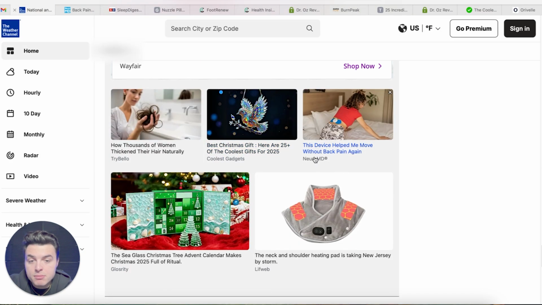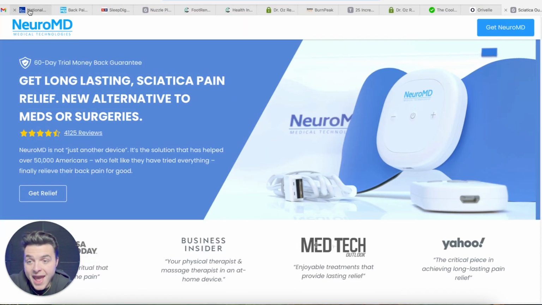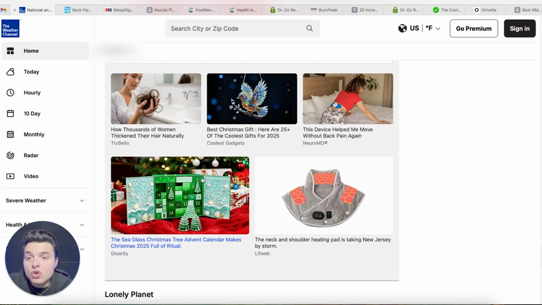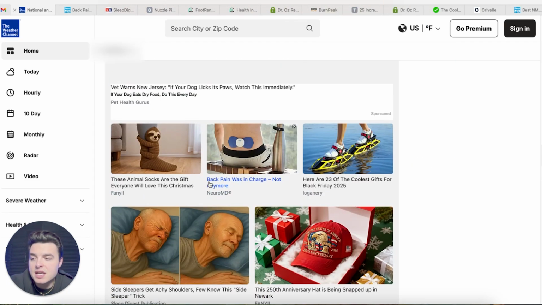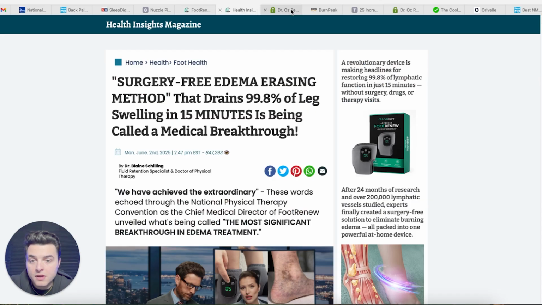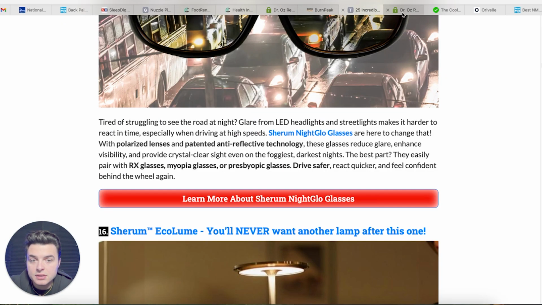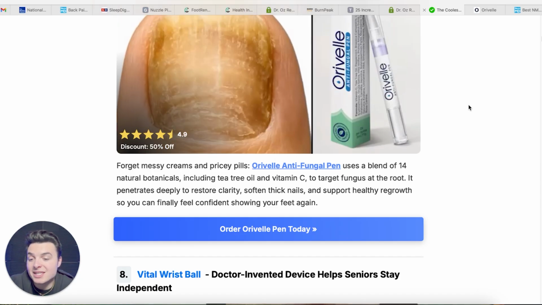This device helped me move again without... we saw this one already, right? It was a different ad, but we saw this brand already. And this is all off of the Weather Channel, just unlimited products. And I really think that something like this can be super, super beneficial for you guys. As you saw, that was literally 15 minutes, and we probably found like 10, 15. I already closed out some tabs. Like 1, 2, 3, 4, 5, 6, 7, 8, 9, just products on products on products. And you can just keep going and deep diving this.